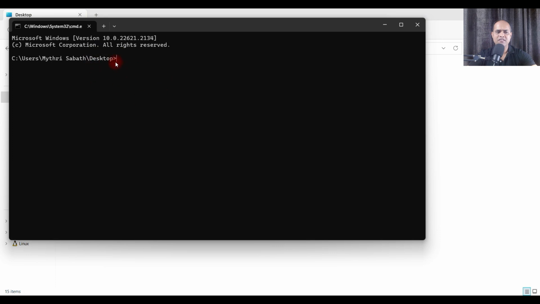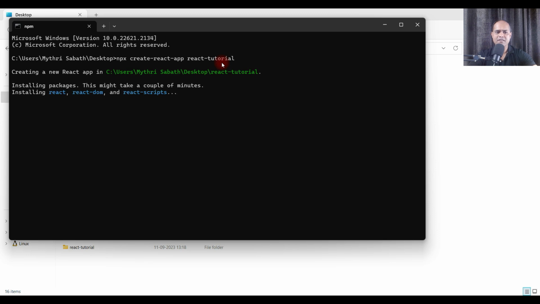So I just see the terminal over here, and here I have to type npx create-react-app, and then my app name. For example, I'll create react-tutorial, that is my app name. So I just need to click enter. When you click enter, npm will create the application, you see it is executing now. So it will create the application, that is react-tutorial. It will be the new application that is getting created.